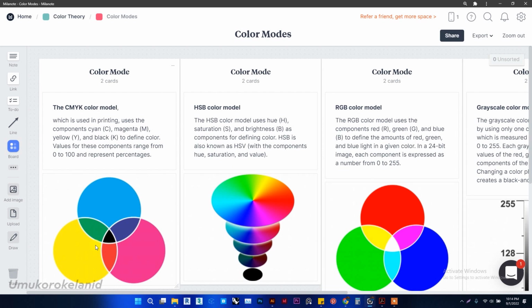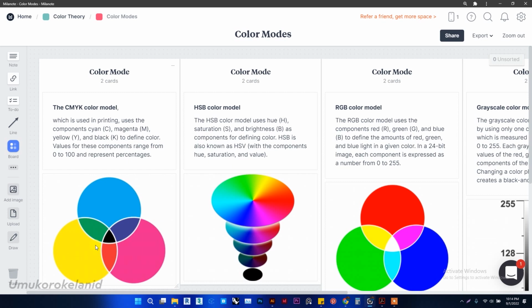That means if you are designing a presentation and you intend to print this document out, the best mode or the best preset to use on your software while designing is CMYK, so that you can print the exact color of that design and not something different, because each mode has a different color relationship.